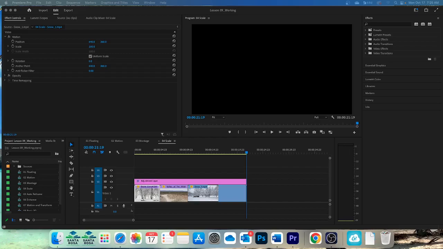The default method of keyframe interpolation is linear. It gives a uniform rate of change between keyframes. Bezier, this gives the most control. Auto Bezier creates a smooth rate of change throughout the keyframe. Continuous Bezier, this option is similar to the auto but provides some manual controls. And then hold, this is only for temporary time-based properties. So there you go, there's your interpolation.